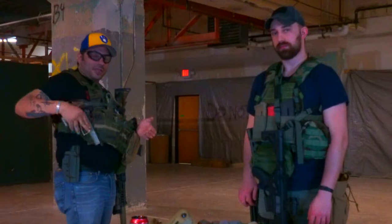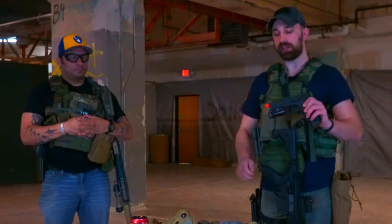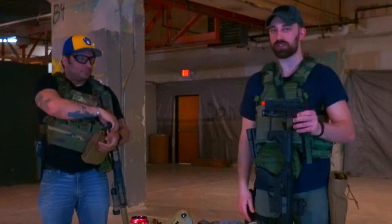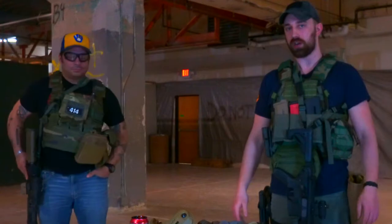I have the CO2 Elite Force 17, the Gen 4 specifically. I still run the orange tip because a lot of the elitists down here, the professional wannabes, kind of get butthurt when you do shoot them with any sort of orange tip, which is pretty hilarious. As you can see, I'm running a light system on here. So again, the MC Kydex light bearing holster that I have as a drop leg compared to Carl, which is using a belt mount. These are just some of the options that are available from a local Wisconsin company.